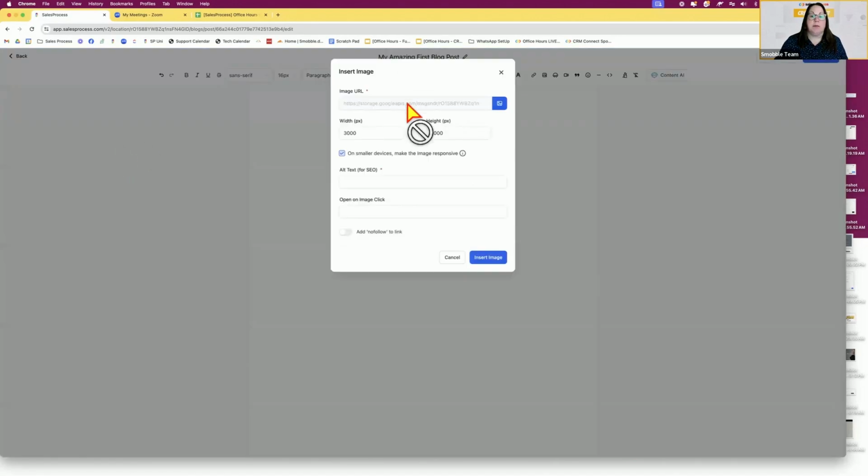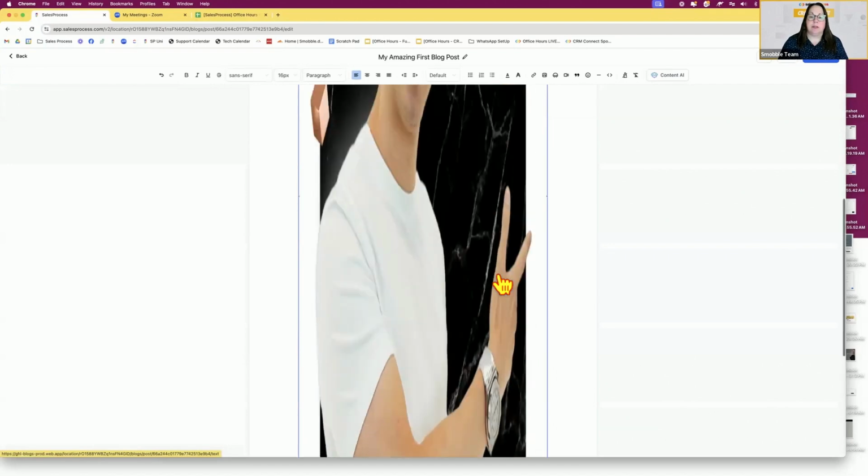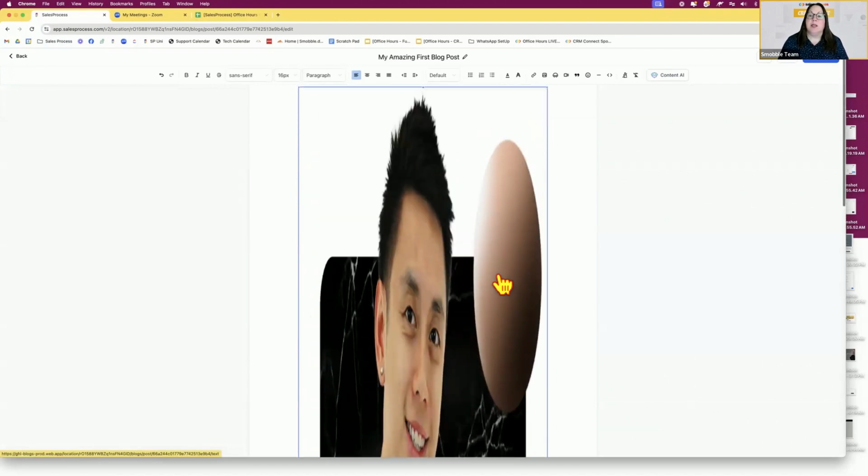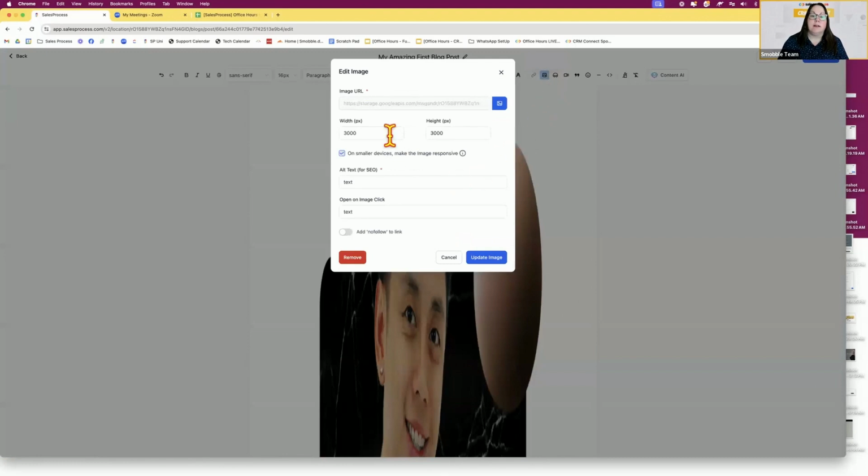We'll put in a picture of Ping. There we go. And we can insert that. Oh my, that looks terrible. So we might want to adjust the size and stuff in there. Let's adjust the size.